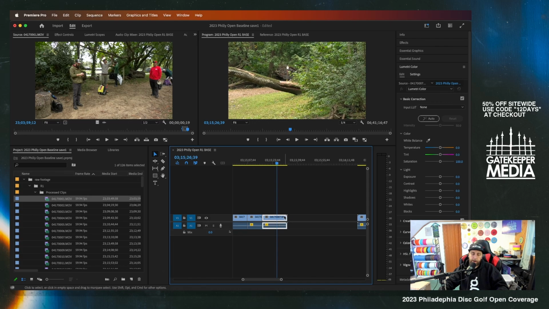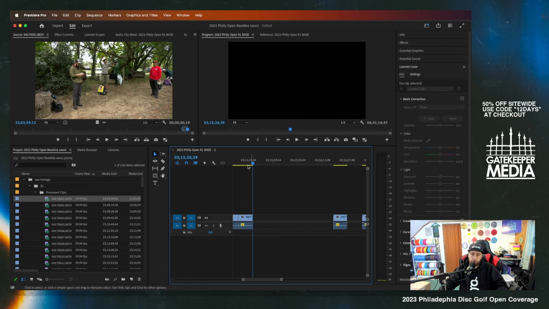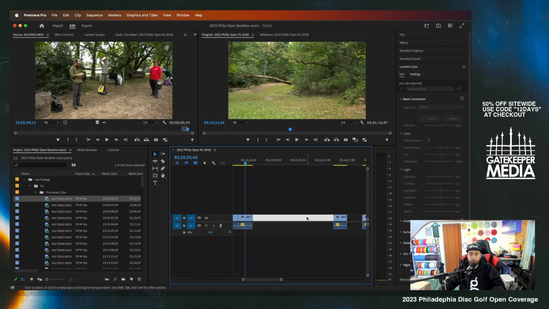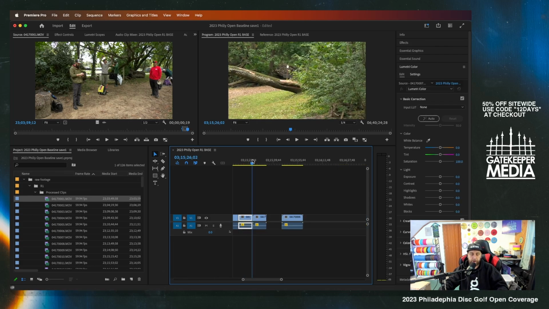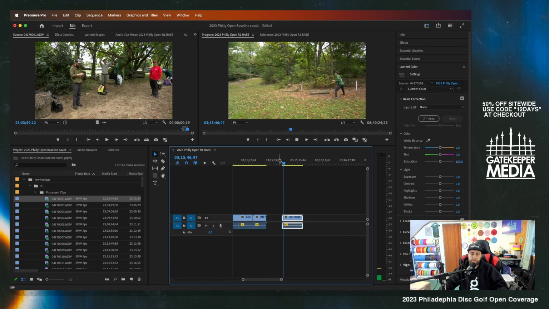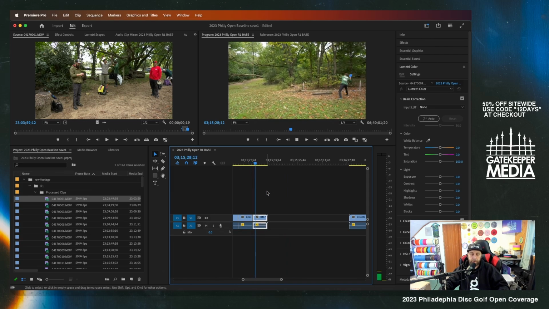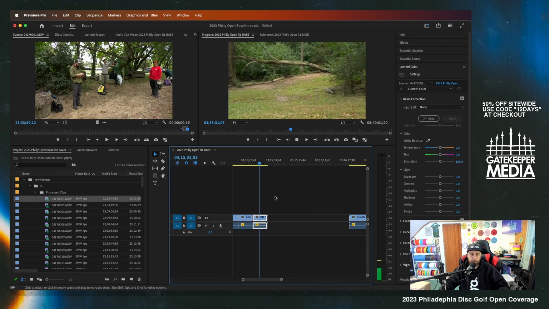So right there, I waited until the camera finished its movement before cutting that. It's all about an orchestrated dance, really, and that's what we tell our cameramen when we're out there, because when you're out there filming, that in itself is a dance and a piece in its own. But it's the same thing with the editing side of things. It's all a dance and trying to find the best way or the next step so that you're not stepping on your partner's foot. Or in this case, if we had multiple camera angles, that would make a little more sense.